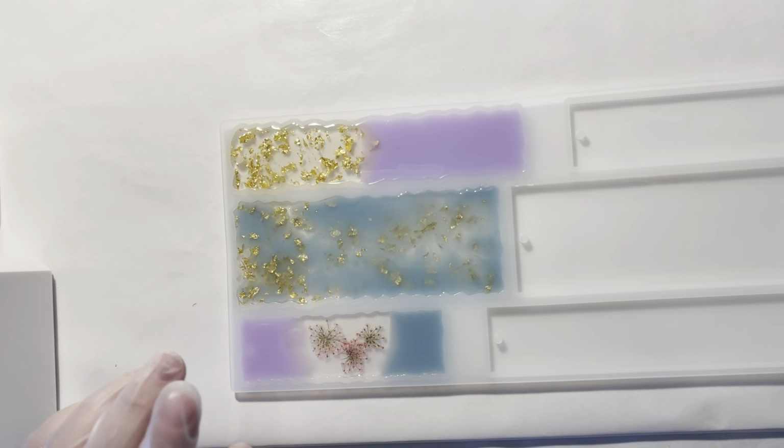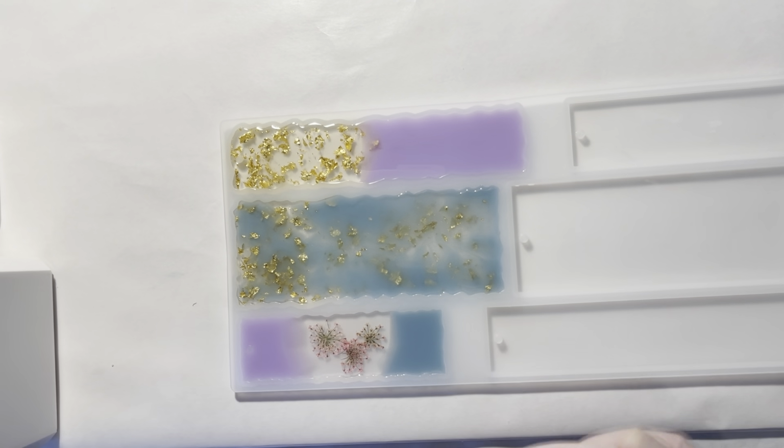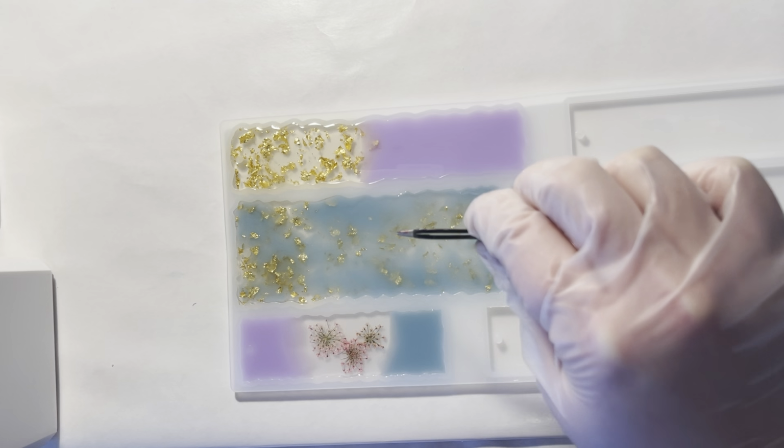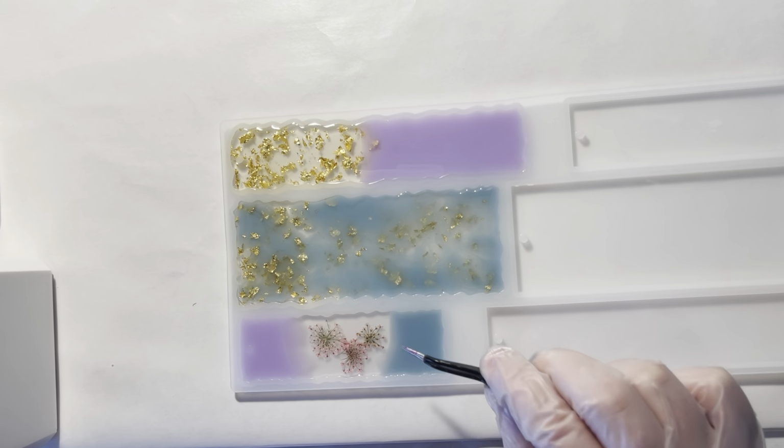I just thought it'd be fun, a little different from what I'm used to doing. Try something new. So we'll see how they turn out. I'm liking how they are right now. We'll come back tomorrow and we'll unmold them. There's some bubbles still coming up a little bit, so I'll keep popping those. Hairs everywhere, guys. Yep, and we'll come back tomorrow and we will unmold. I'll see you guys then.